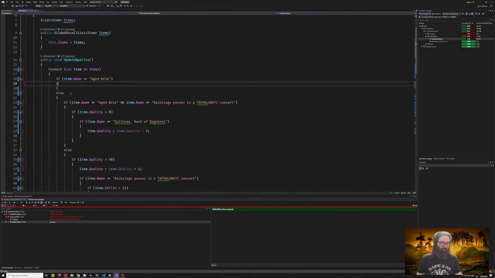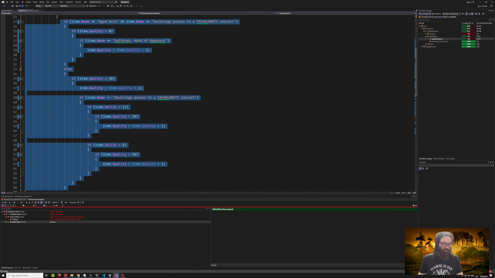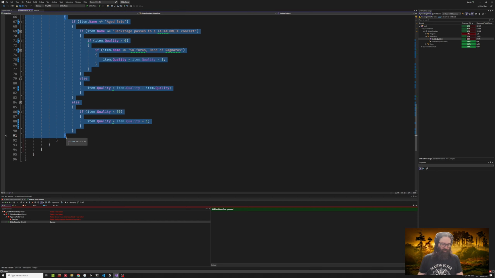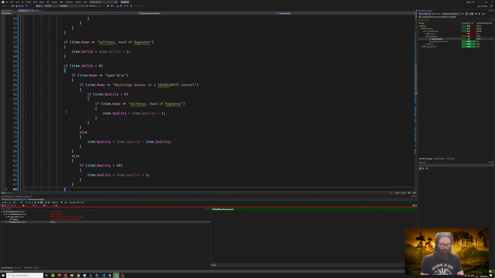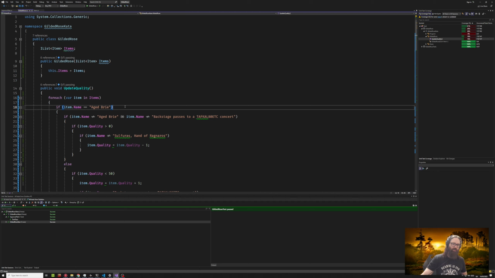So let's take all this code in here, and copy paste it into the if statement. And then we expect it to pass, right? There we go, everything should pass. So now we can refactor. We have an extra if statement, so now we can start peeling bits out.